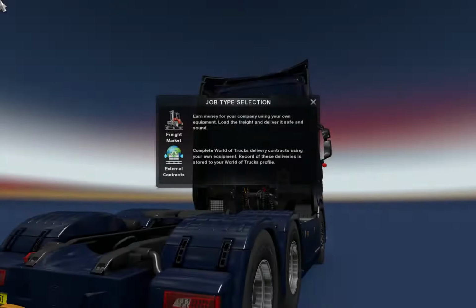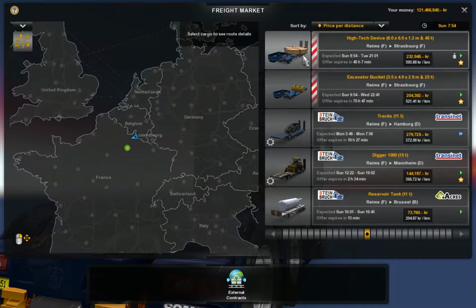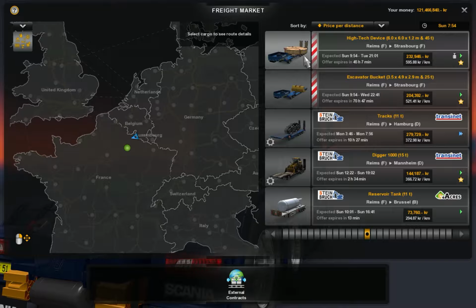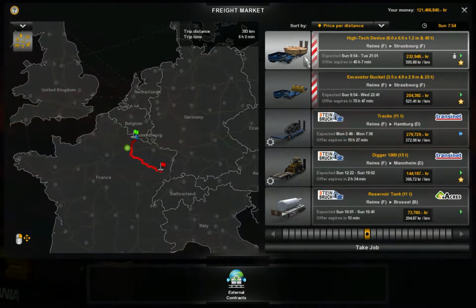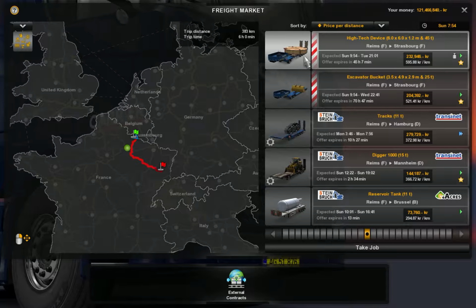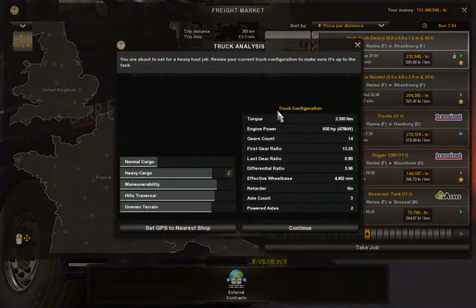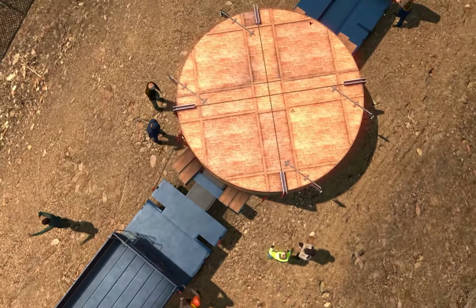Stop, please. Thank you. View the job offer. Freight market. They're only available here. They've changed. These weren't the jobs that were available beforehand, but we'll go ahead and we will take this high-tech device, which is on a 383-kilometer route, and we will go ahead and take that to Strasbourg. And yep, we believe this is good enough. Accept, thank you. So yeah, we refill, we reset our driving hours.